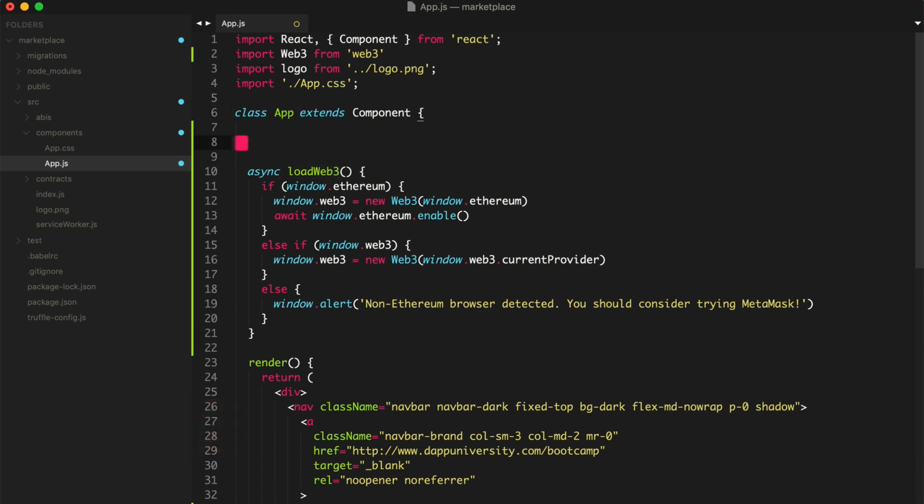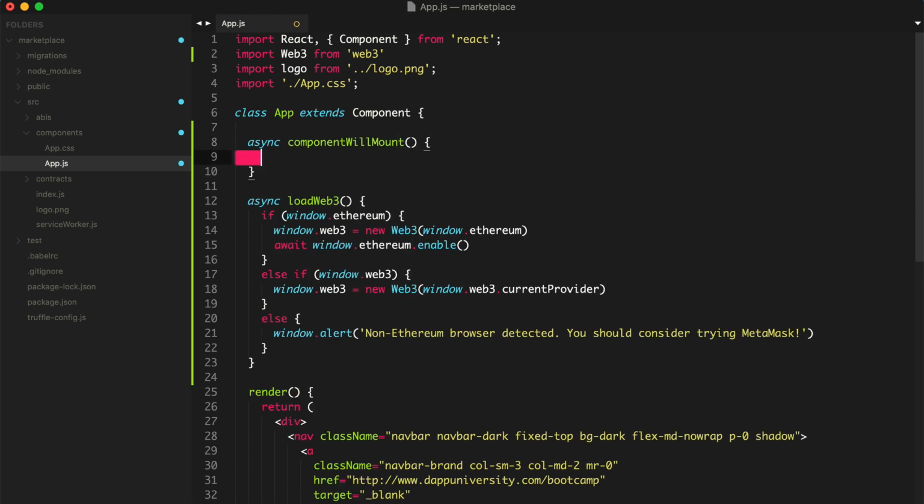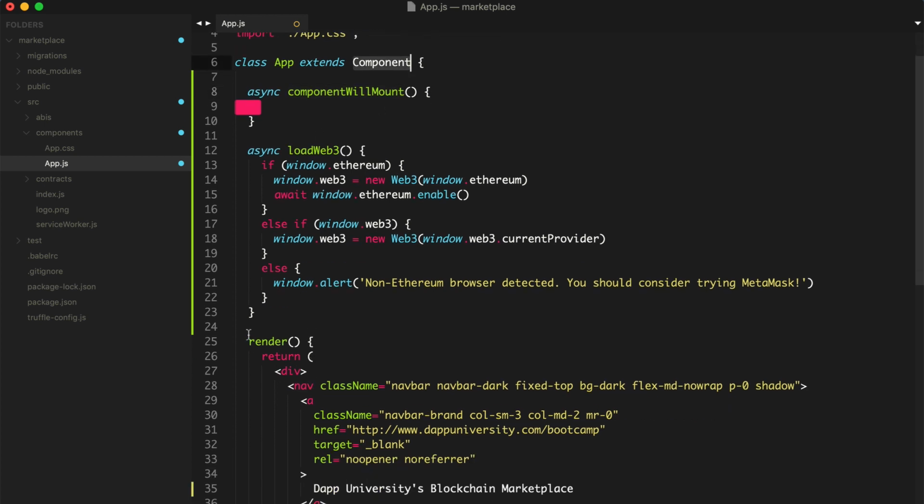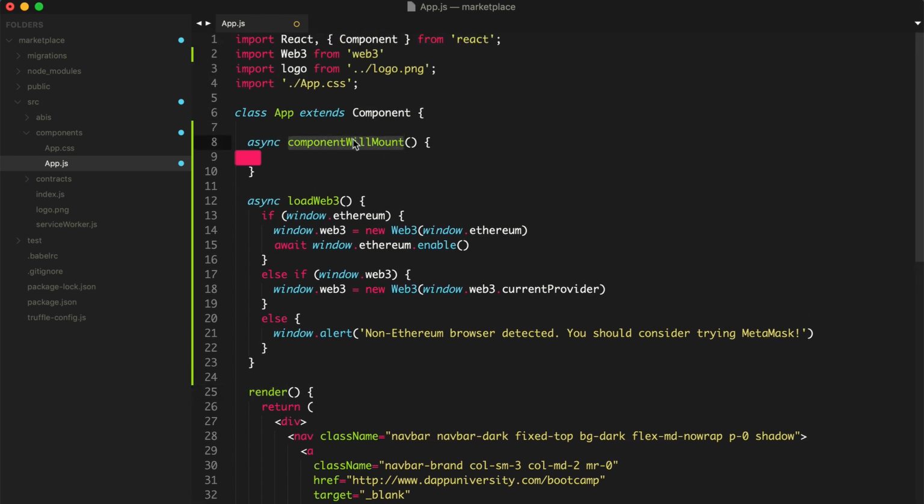So we're going to create a new function called componentWillMount. We're going to run it async because we'll use the async await pattern. I didn't just make this name up. This is actually a function that comes with React component, just like render. This is a lifecycle method in React, which basically means this is a function that gets run anytime this component is getting created, and specifically, when it's going to mount, this function is going to get called. There's several other lifecycle functions for React components you can read about in the React documentation, but basically just know that this is what we want to do to load our Web3 connection.